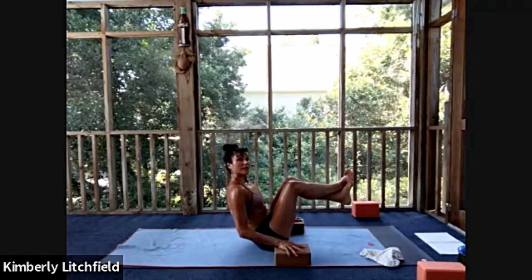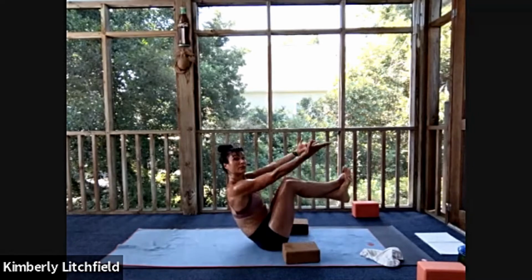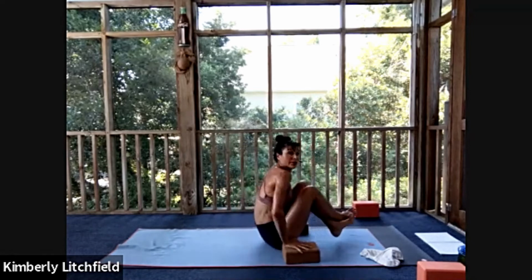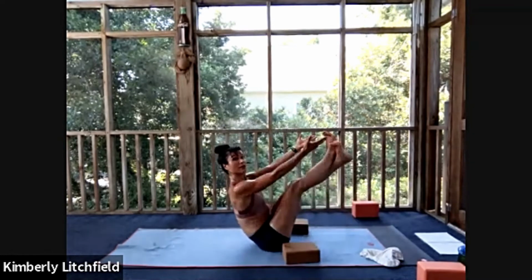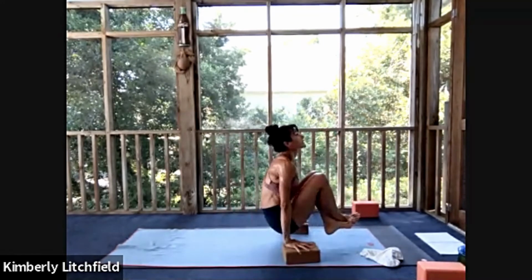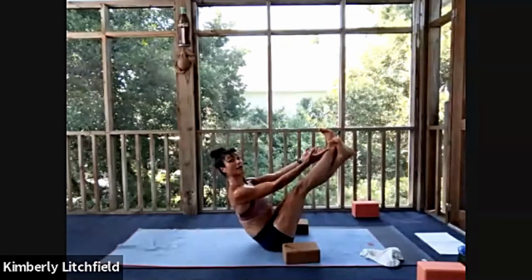And then hands to blocks a little forward of your hips. Inhale, reach your arms forward, lift your low back. Exhale, bring your heels to your bottom, see if you can lift your hips up. Twice more, hips down, straighten the legs, lift your low back. Heels to bottom, look up, lift your hips. One more, hips down. Inhale, lift your low back.